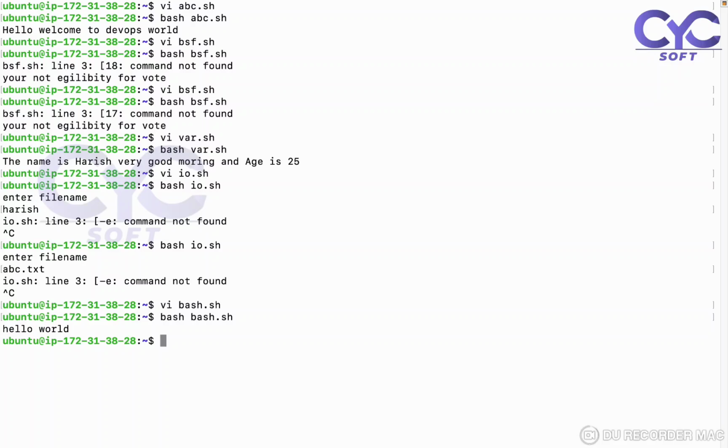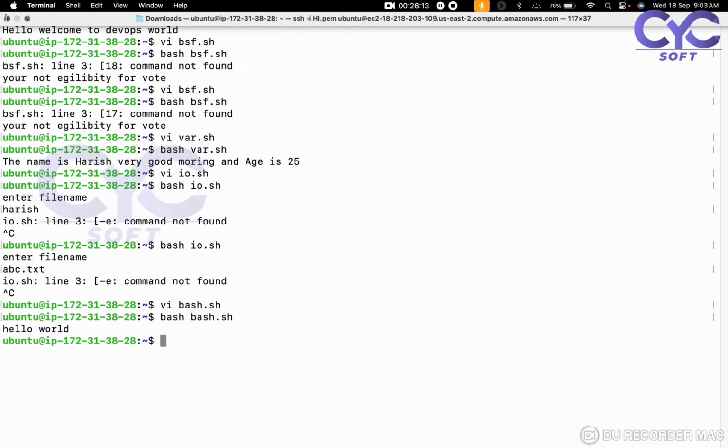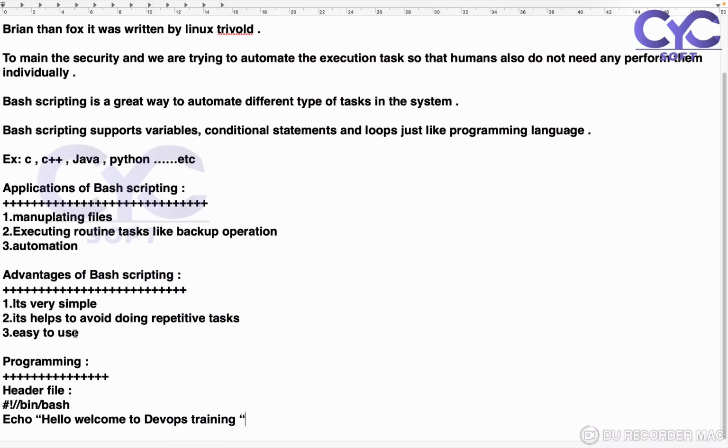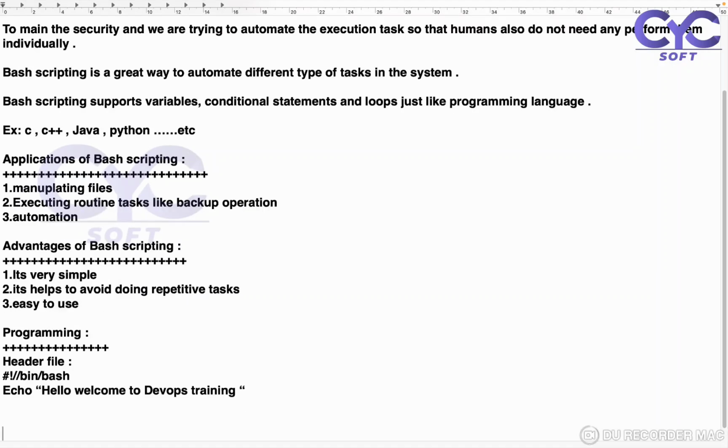You can do n number of examples, that's not a problem. Once you've done this, we have a lot of programs to work on, guys. But as per our constraints, we are not working on programming languages. We are working on scripting languages, that is Groovy scripts. My intention is to tell you what bash scripting actually is. I'm not giving more examples for bash scripting because we are working on the automation side.